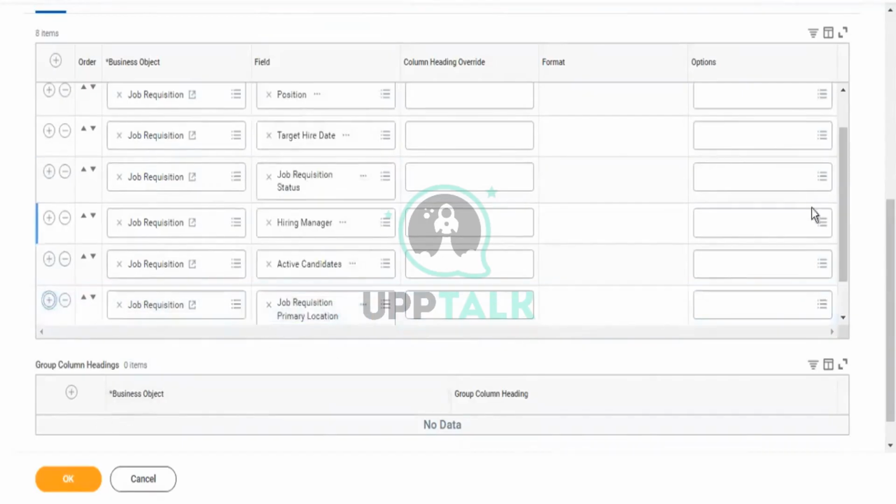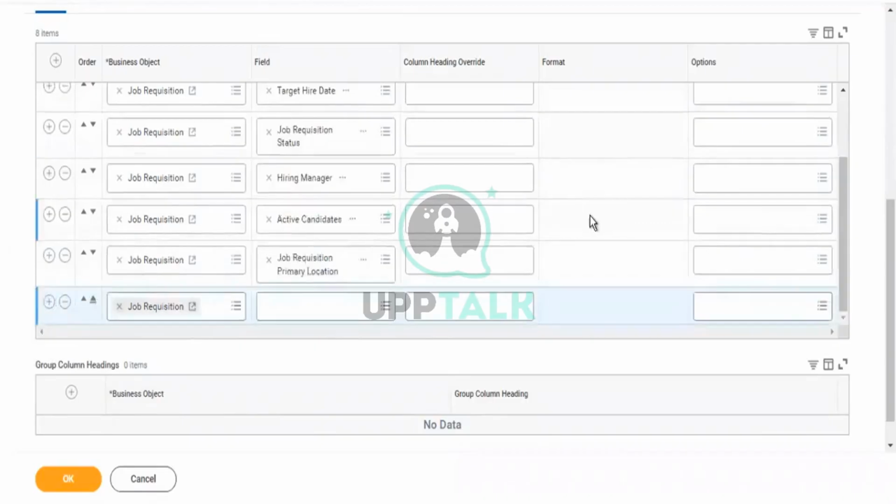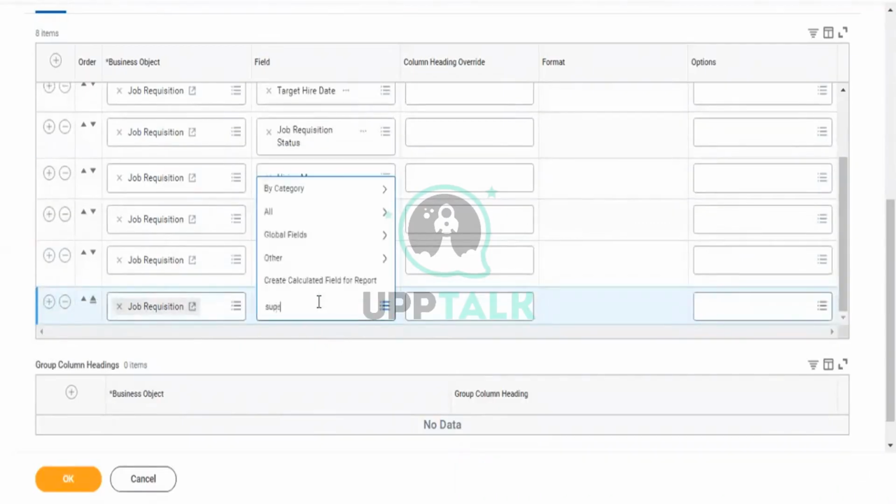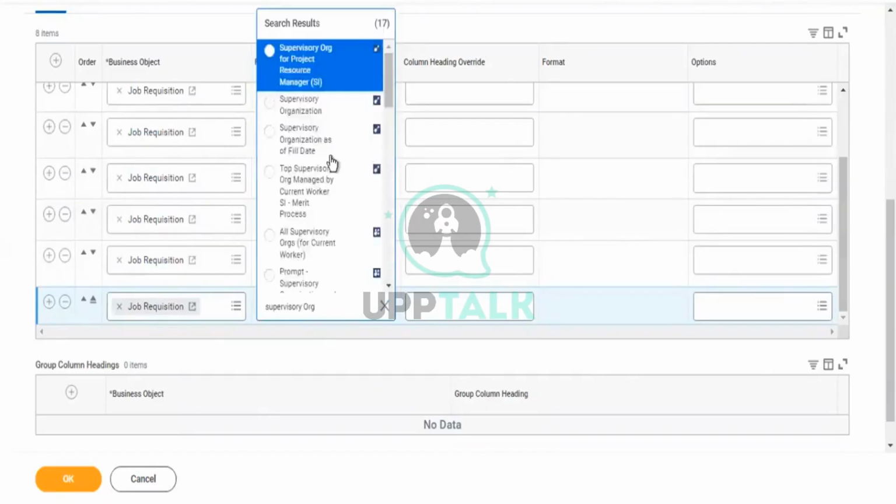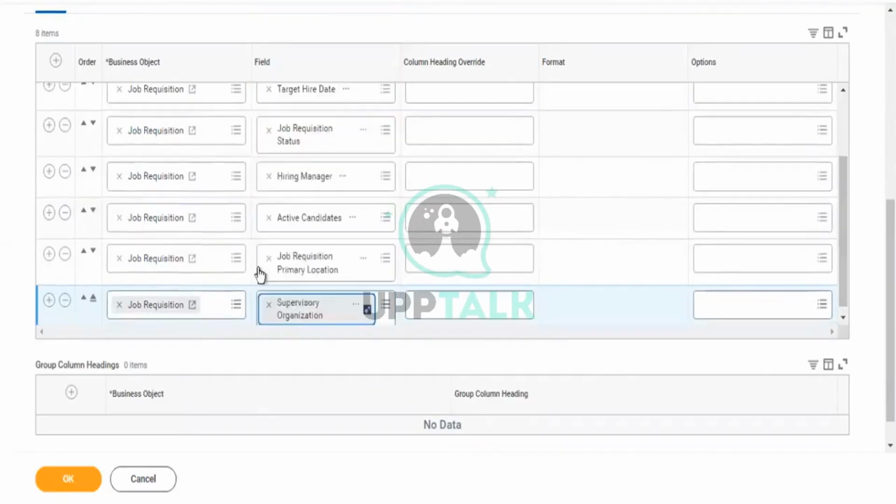Supervisory coordination under which job requisition is getting created. You look for all the available job requisitions in the system.